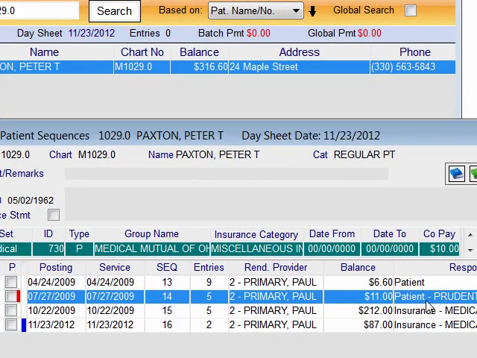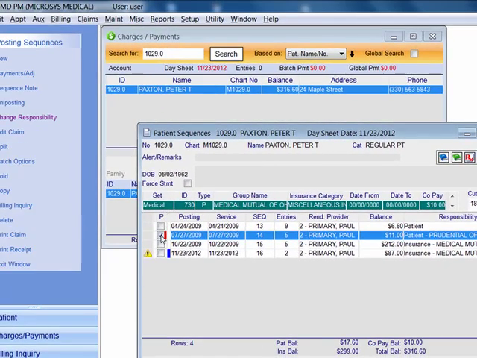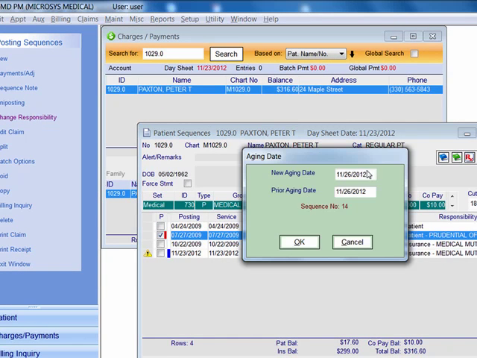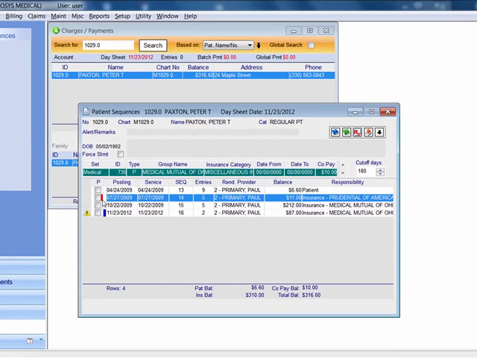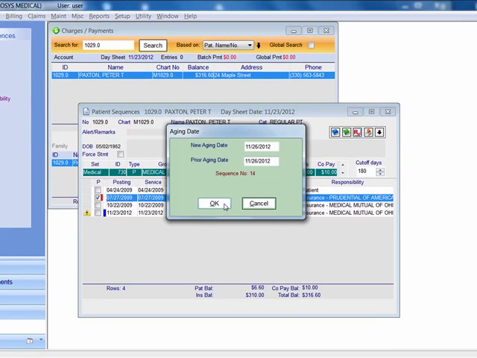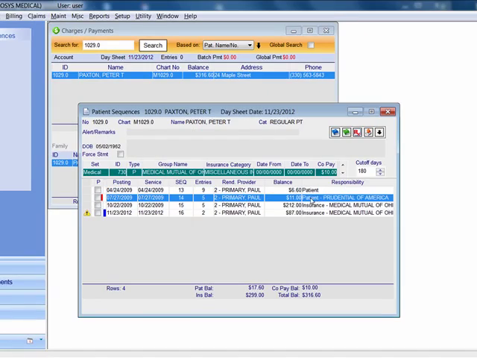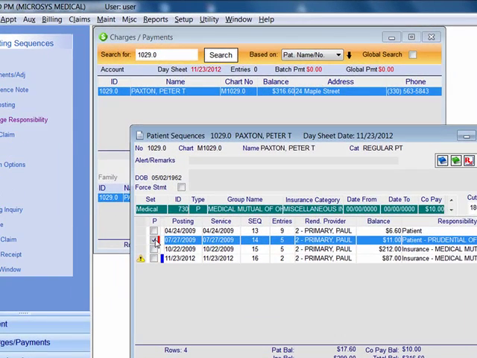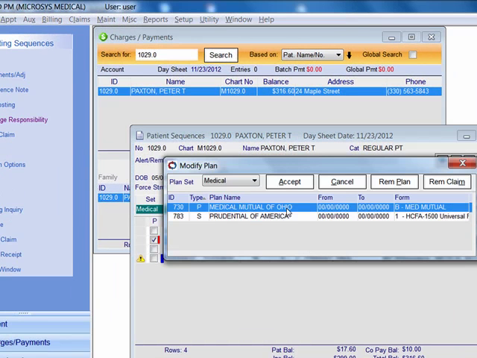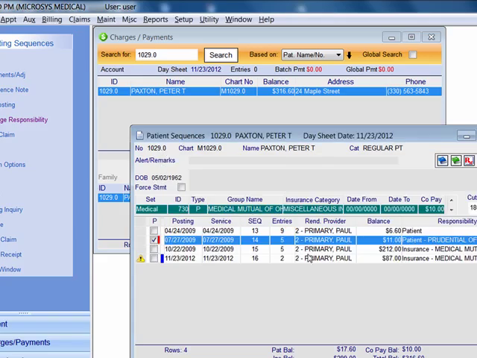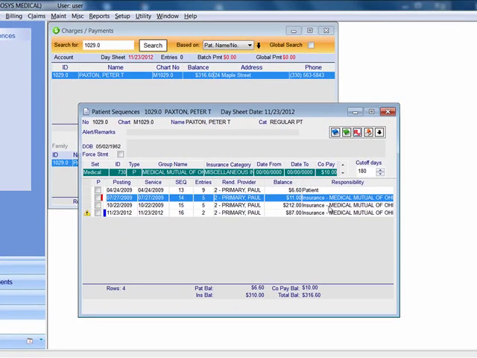And notice it rotated to the next carrier. If I do it again, it's going to rotate it to patient. Leave my dates. Watch here, it's going to change to patient. Or actually, it's allowing me to accept where I want it to go. I could have changed the insurance. And if I keep rotating, now we're seeing patient. And I can put it back to primary because maybe I need to send it out to primary. So that's your change responsibility icon.